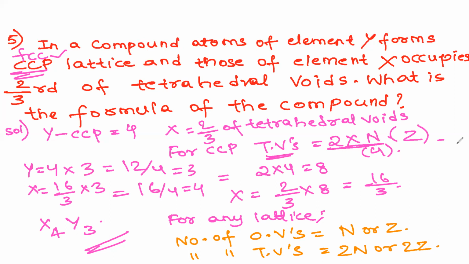Similarly, the number of tetrahedral voids for simple cubic is 2 into n, that is 2 into 1. For body centered, 2 into 2, that is 4. And for face centered, 2 into 4, that is 8. So in this way you have to remember, these questions are very, very important. Next, the last model we'll do. That is also a typical problem. It has come for IIT JEE Mains, and it is there at IIT Advanced level also. So next question, important model.